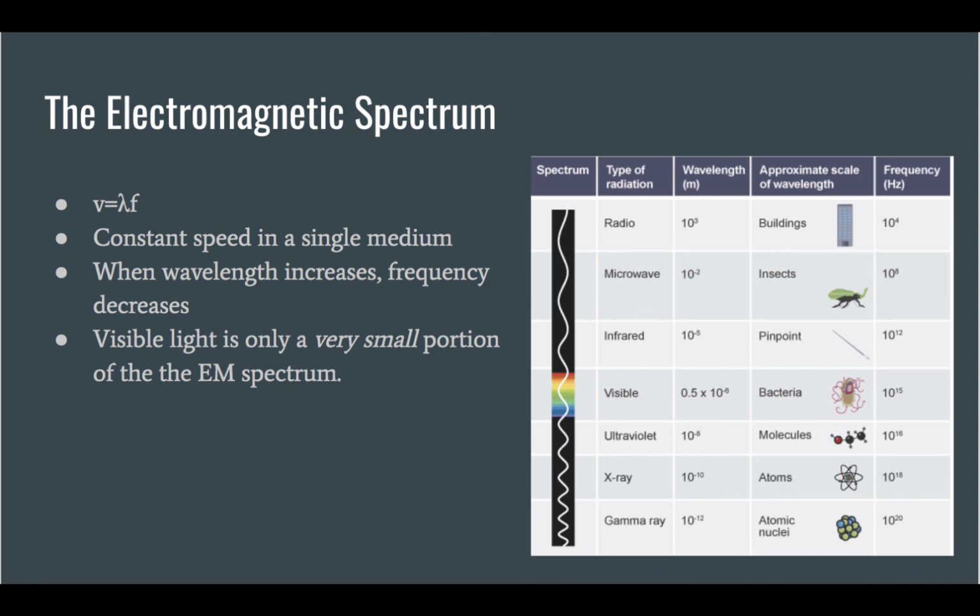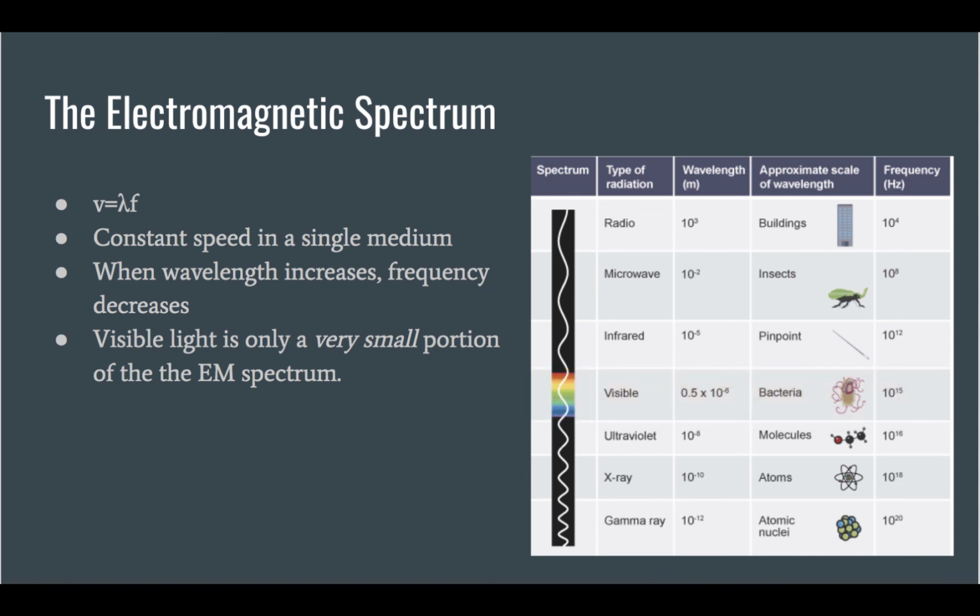So if we just think about the electromagnetic waves that we deal with on a normal basis, the whole electromagnetic spectrum deals with the longest types of wavelengths all the way down to the very shortest types of wavelengths. The longer wavelengths, or lower frequencies, include things like radio waves, which have to travel long distances, microwaves, infrared, which is what's used in your remote to change the channel on your TV. And then as we get up to a higher frequency, we start to get to a point where we run into visible light. And that is all of the colors of the rainbow, Roy G. Biv. Starting with red, which has a longer wavelength, and then we end up all the way up to violet, which has a much shorter wavelength.